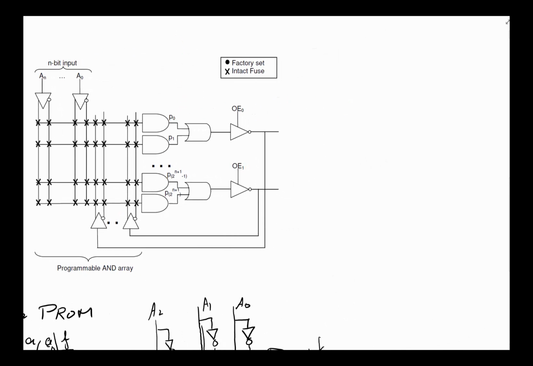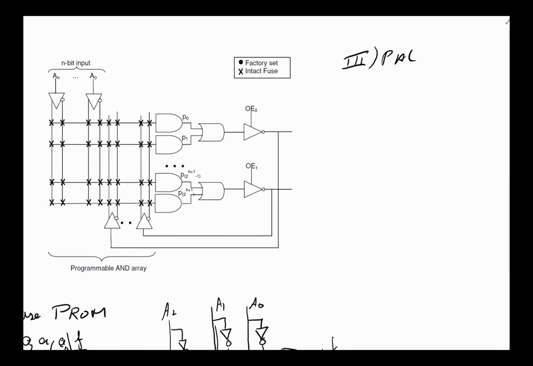So for the third case, which was PAL, you have some of the flexibility we had before. So what's going to happen is that you have to make sure you have picked a PAL which at least has enough terms that you can OR with each other to get the job done. So if you don't have that, for example, the one shown here won't be able to do the work for you.